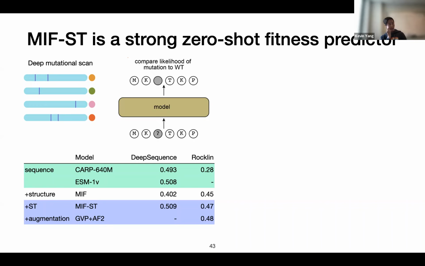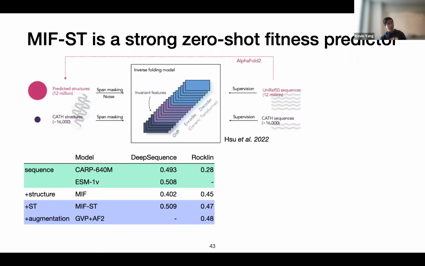So that last model that just showed up out of nowhere is a model that came out right before we preprinted ours. It's a very similar idea. They have two changes. The one is they use a GNN architecture called GVP, or Geometric Vector Perceptron, which is a newer architecture than the one we used and should do better. But the bigger change is that in addition to training on structures from CATH, they also use AlphaFold to predict another 12 million sequences, and they augmented their training with that, which helped a lot too.